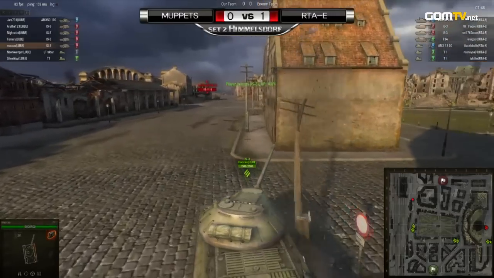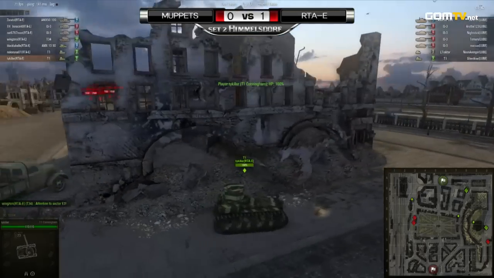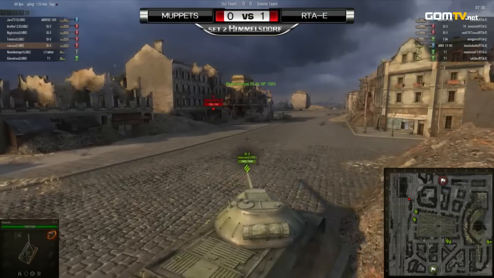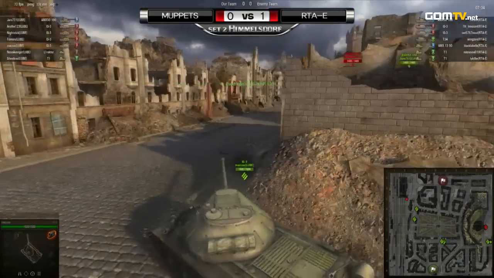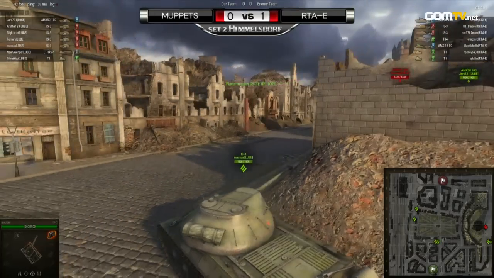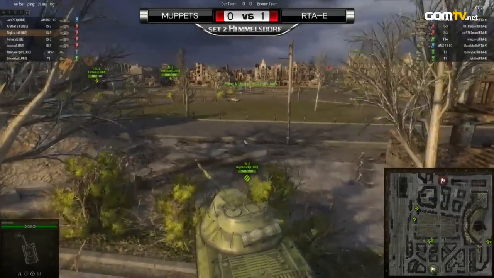MUFFETS going with 4 strong IS-3s and 1 AMX-50 as well. So 5 heavy tanks total and 2 tier 1 light tanks, 1 tractor and 1 T1. This is actually pretty interesting. MUFFETS know that RTA is trying to push up that hill, so they sent their 2 other tanks to the western side, up that western road, to try and flank RTA. So they're kind of countering RTA's strategy.